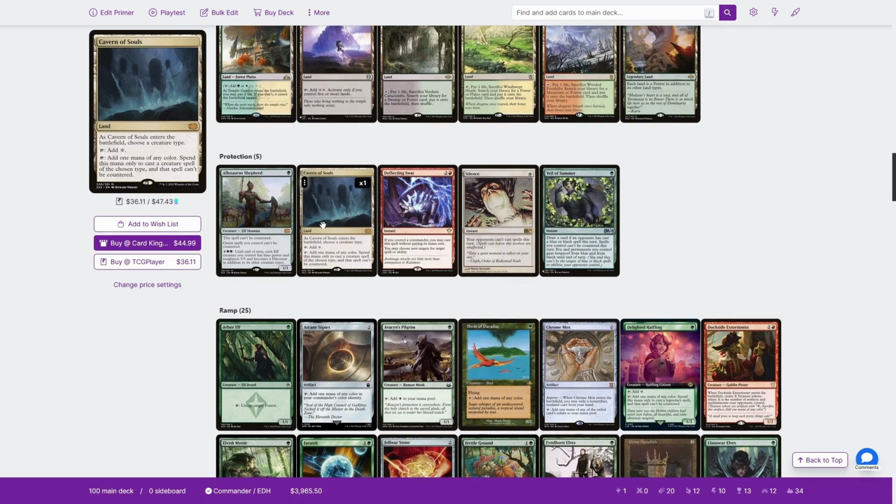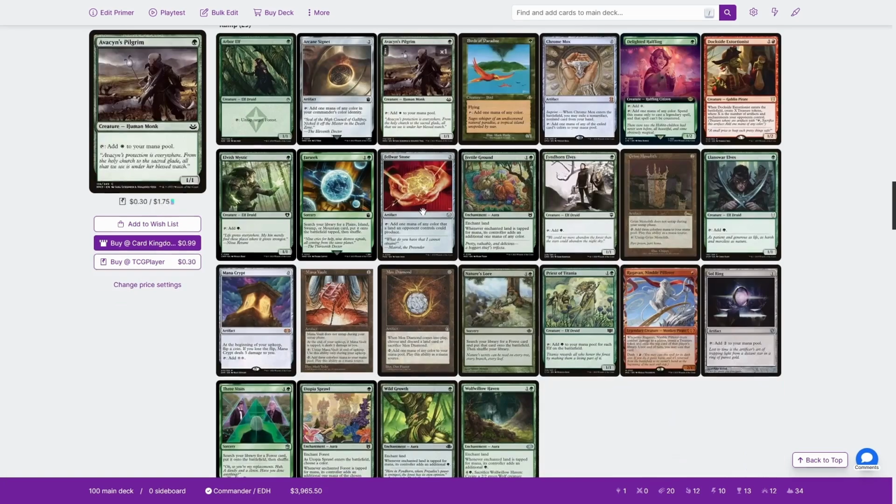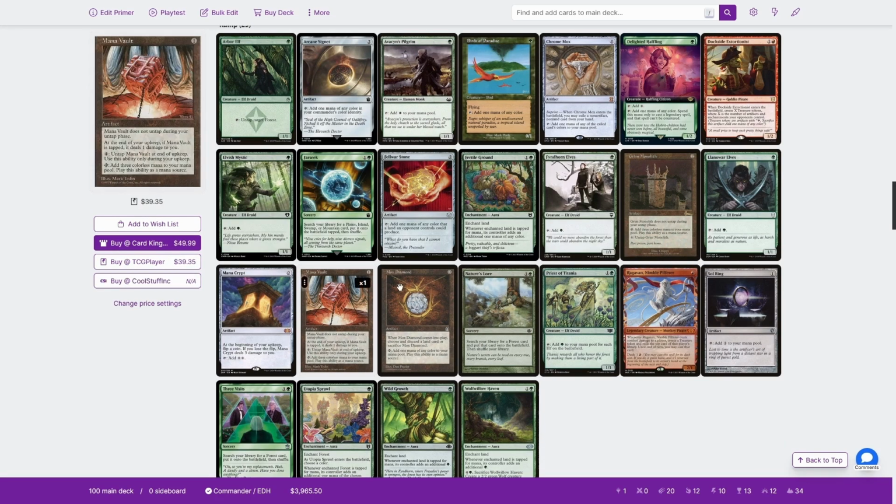We've got protection, so we want Cavern to make Zacama uncounterable, we want Allosaurus Rider to make it uncounterable, Silence, Veil of Summer, Deflecting Swat. Then we want an absolute ton of ramp. Now, we can't actually get away from playing other forms of ramp because the creature-based mana dorks and the mana rocks are just too good not to play, but we can play land ramp alongside that.